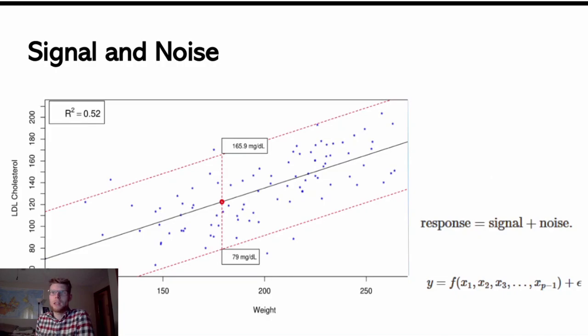But we also see that there's a lot of noise in this model as well. At any given weight, I have this much uncertainty approximately when trying to predict LDL cholesterol from weight. But that doesn't change the fact that we have this explanatory power here, that there is this signal coming through this relationship representing the underlying relationship that weight and LDL cholesterol have, even though there's a lot of other things that are going to affect LDL cholesterol besides just somebody's weight.